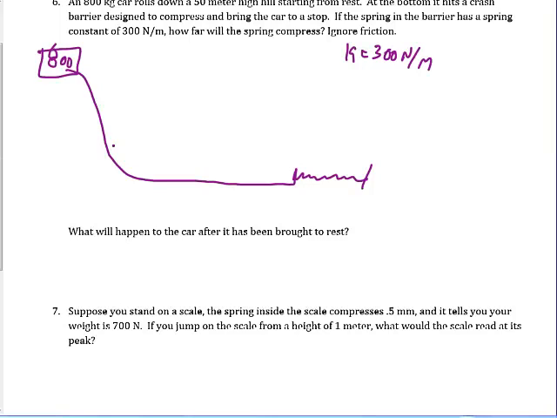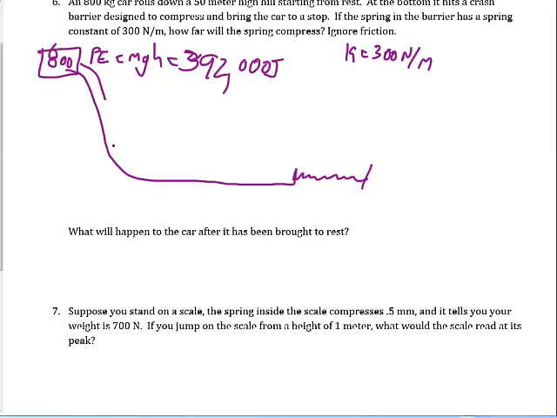Well, this is a conservation of energy problem, right? How much energy does it have up here? Well, elastic potential energy is 0 because there's no springs going on here. Kinetic energy is 0 because there's no motion up here. But there is gravitational potential energy, PE, which equals mgh, and so we take 800 times 9.8 times 50, and we get a fairly large number, right? 392,000 joules. Okay, so there's 392,000 joules of energy stored up here.